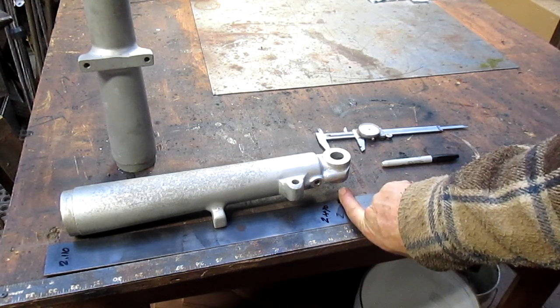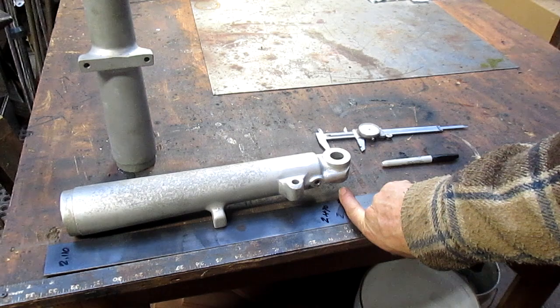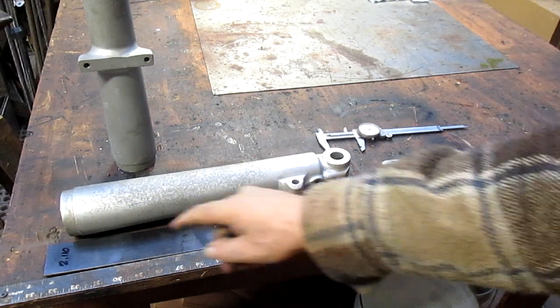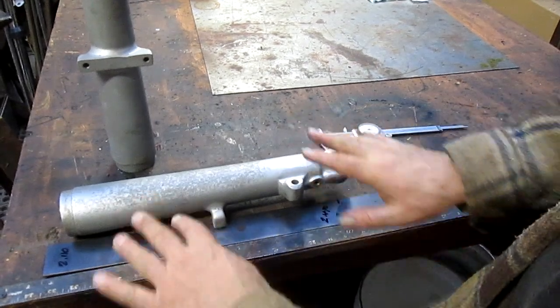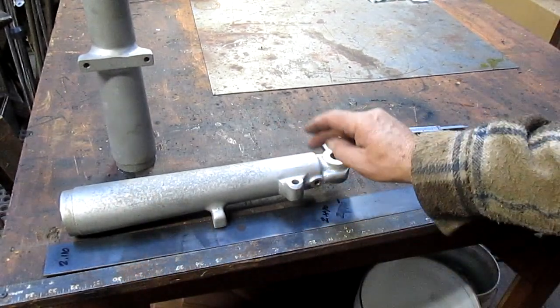We're going to cut it off here. And then we'll come in and put some slots in this and make them adjustable so we can adjust this thing back and forth until we get the correct angle.